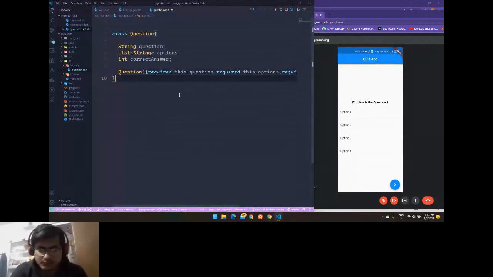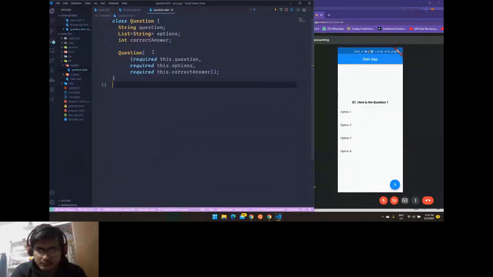What is this? This is the constructor. What is the constructor? I already told you that this constructor is used to create the objects. So we can create a question object now by giving it the question, options and the correct answer.